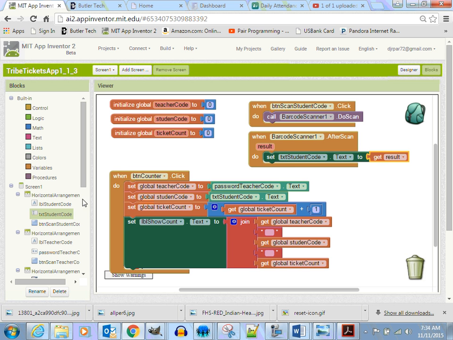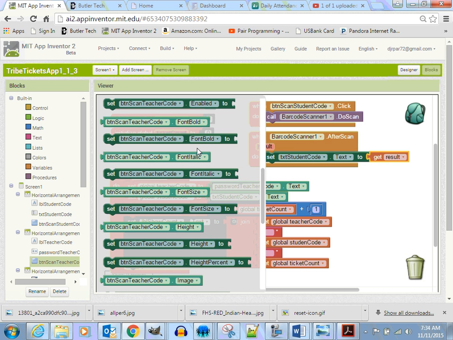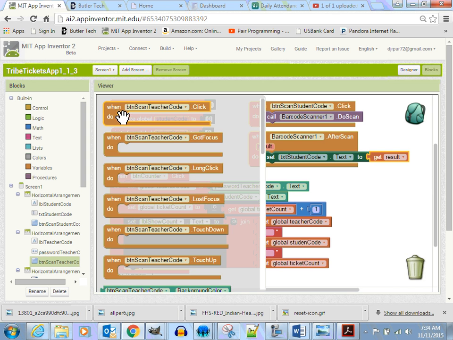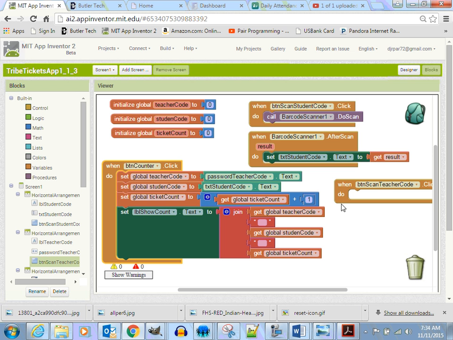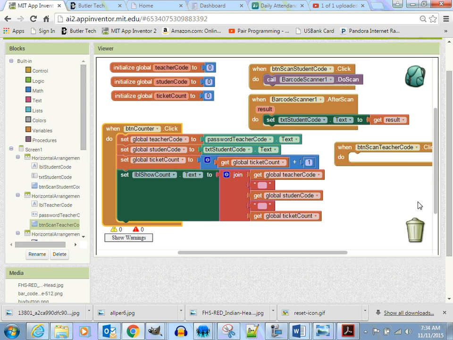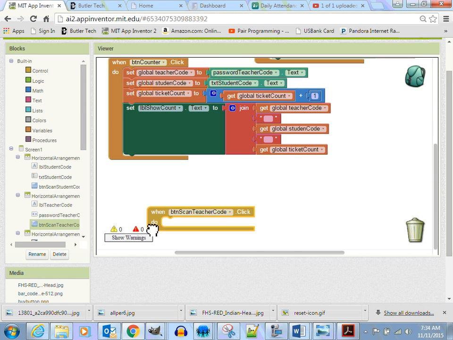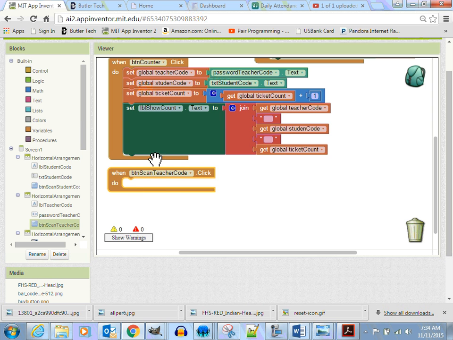And then I'm going to go down to the next scan button, BTN scan teacher code. And I want to call, when I click on this button, okay. One thing I don't like about MIT is the fact that these blocks are everywhere.